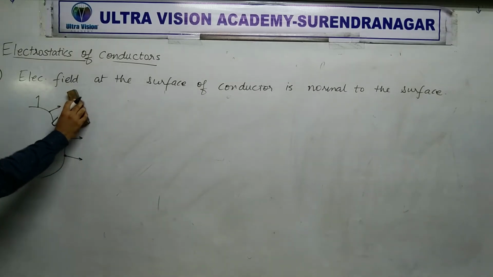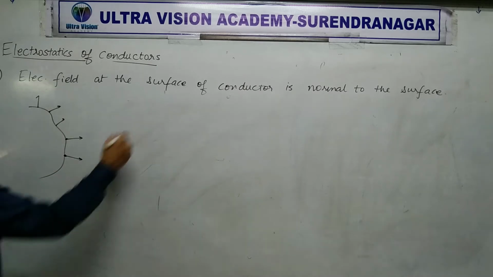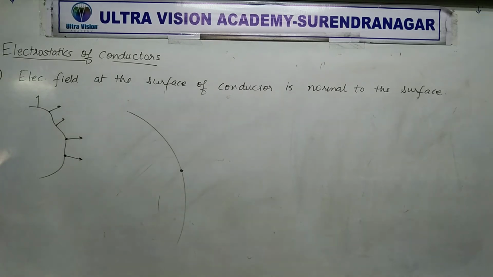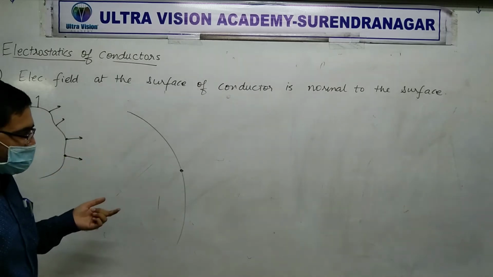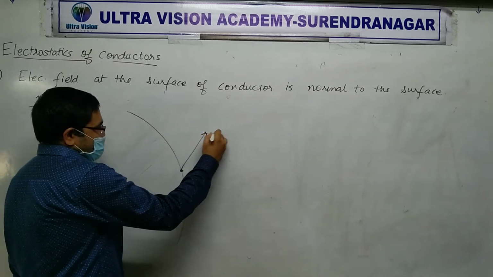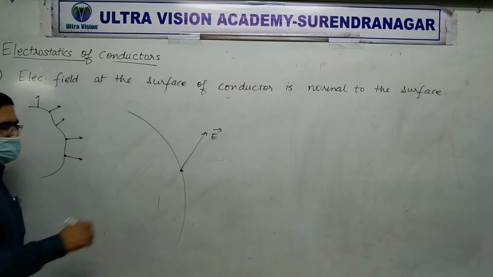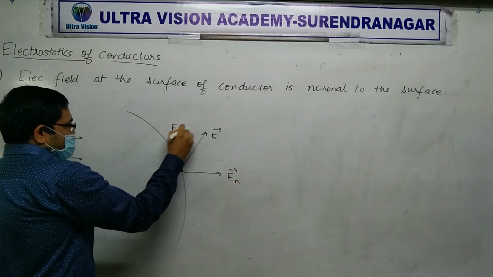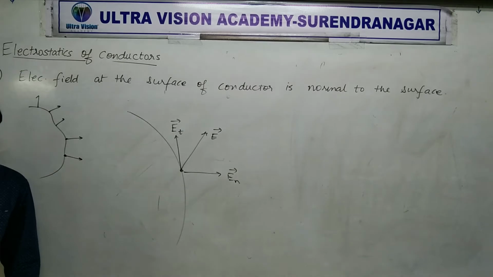Now, why is it supposed to be like this? There are a few ways to explain that. First of all, let's consider that it's not. We're going to use contradiction to understand this, that is, if we assume the opposite, we see what happens. So suppose the electric field is not normal. Let's say it's like this, at an angle, not normal. Then do you realize we can make two components of this electric field, one normal and one tangential? Yes, two components of the electric field, normal and tangential.